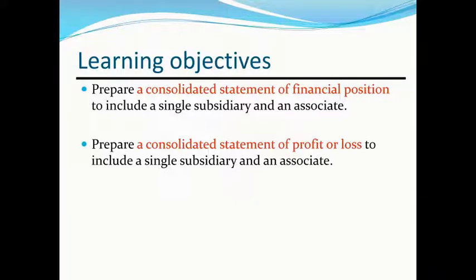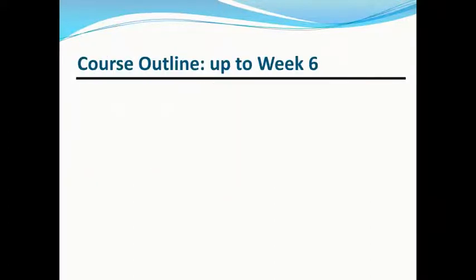The main learning objectives that we are covering today include two main objectives. The first one is about how to prepare a consolidated statement of financial position, which includes a single subsidiary and an associate. And then we'll move to the second learning objective, which is the preparation of consolidated statement of profit or loss, including an associate and also a single subsidiary.